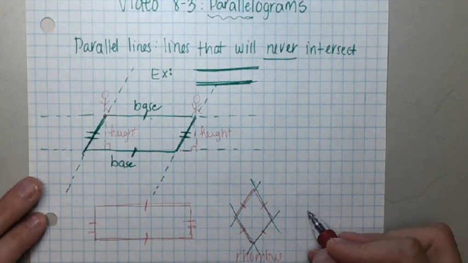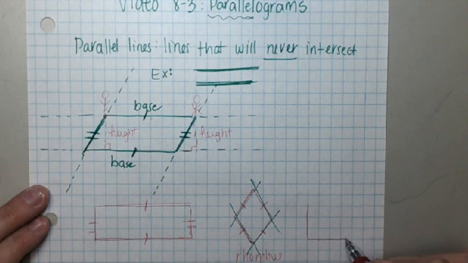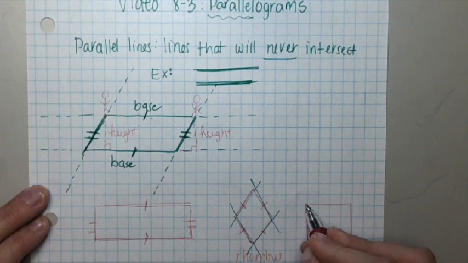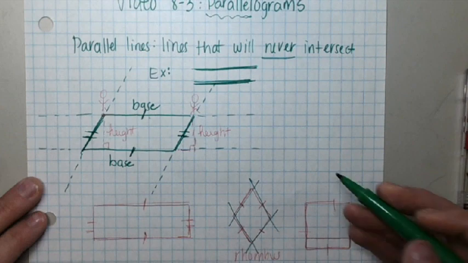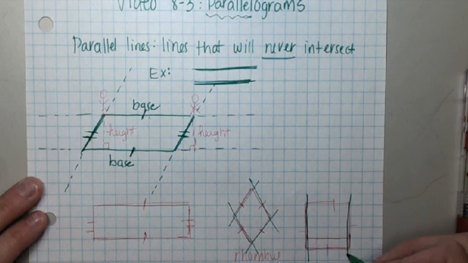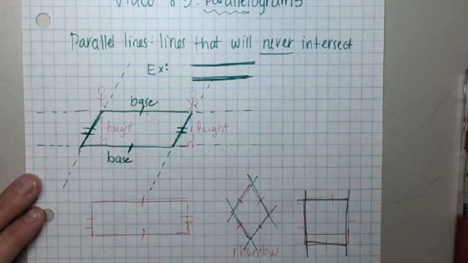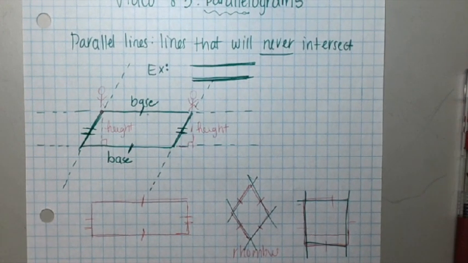And the last one would be a square. I don't think I made a perfect square. Sure didn't. Here we go. Let's fix that. Okay, all four sides are equal on this as well, but again, this is one set of parallel lines, and the other set is right here. Okay, so those are a couple that could be also known as parallelograms. Alright, and that is the basis.